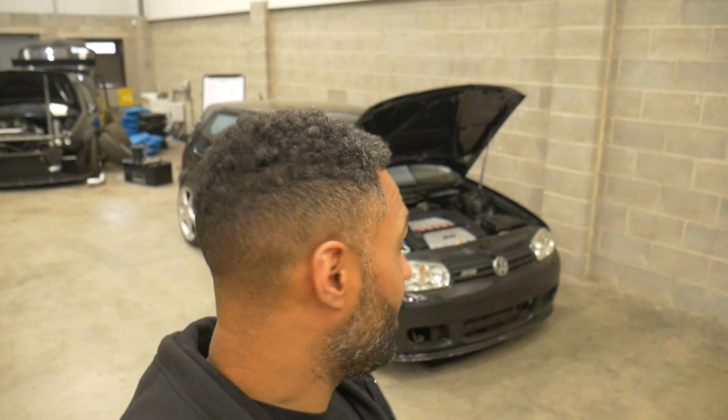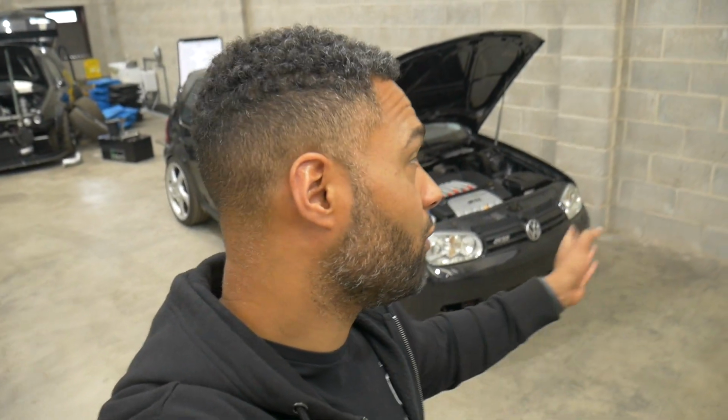Now I have fitted air ride once or twice before. I'm not the best at it, I'm not a professional, and I will be getting a professional to look over the work afterwards. The one thing that puts me off fitting air ride to, say, a Mark IV Golf R32 is, let me show you actually.